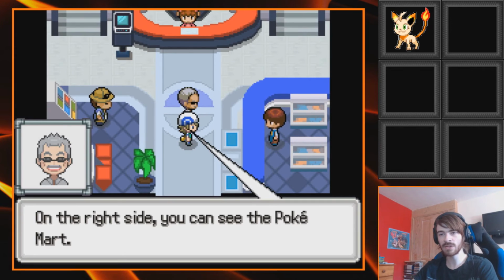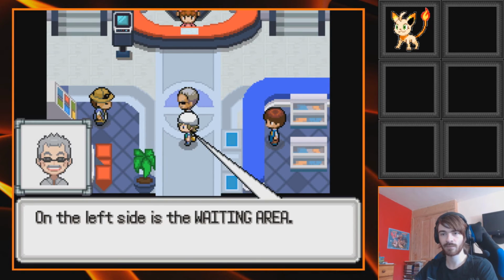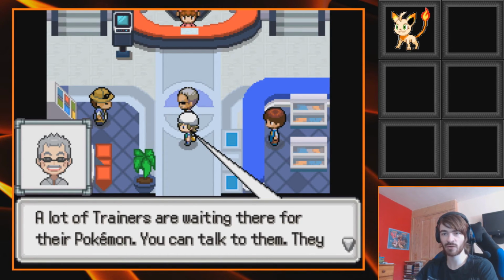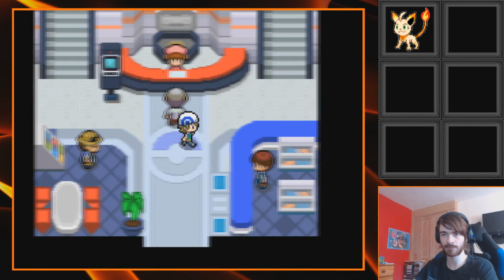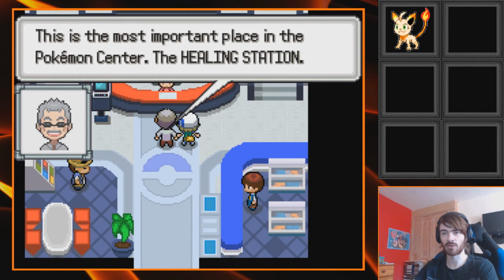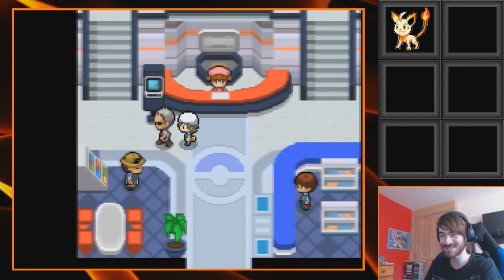On the right side, you can see the Pokemart. You can buy a lot of different things like potions and Pokeballs. On the left side is the waiting area. A lot of trainers are waiting there for their Pokemon. You can talk to them. They have a lot of knowledge about the region. This is the most important place in the Pokemon Center. The healing station. I don't know why he says it like that. Just give your Pokemon to the nurse behind the counter. She will heal your Pokemon as fast as she can.